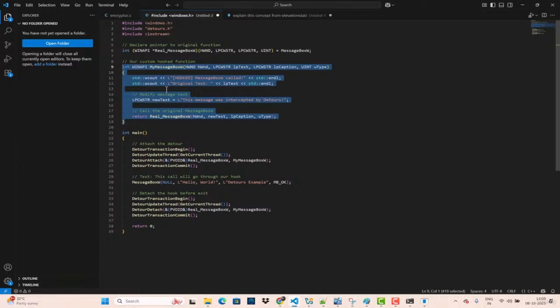Instead of calling the original message box W API function, we implemented the detour, called my message box W, one of the custom hooked functions, and executed our code.